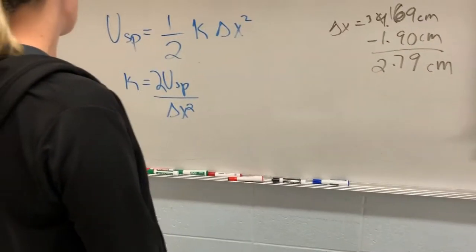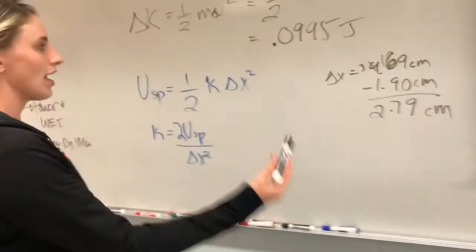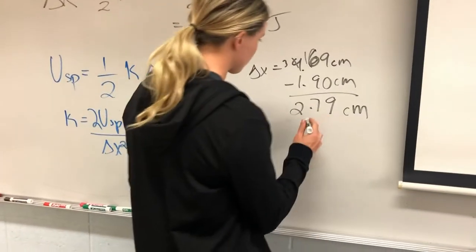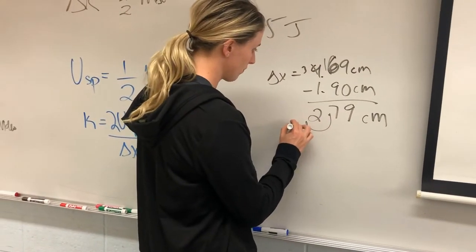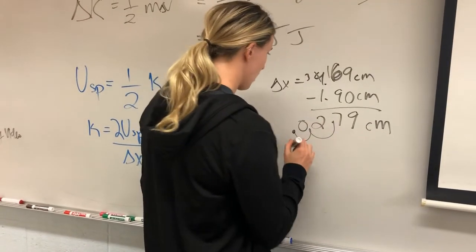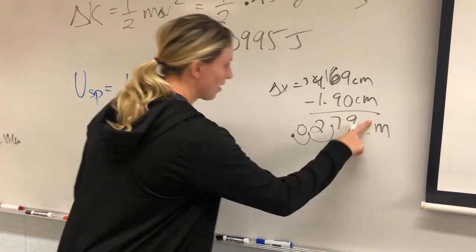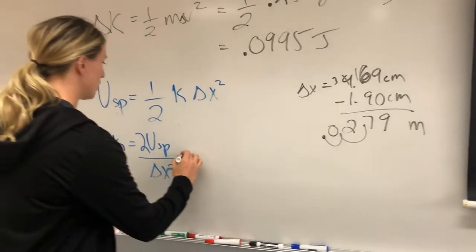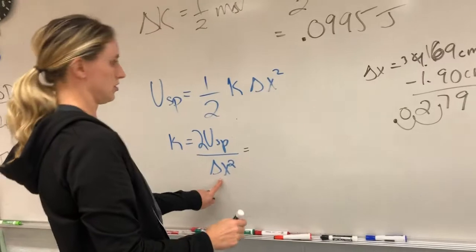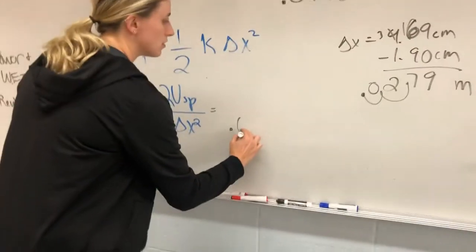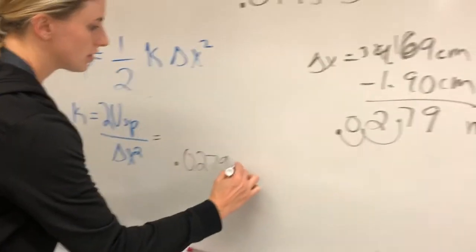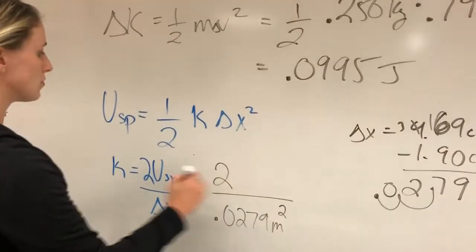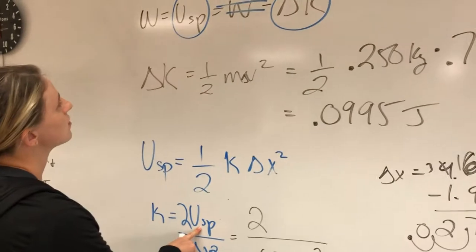Okay. So now, what first of all do we do with that? We're going to have to change that to meters by moving the decimal 3 places to the left. 2 places, right? Yes. So we've got 0.0279 meters. So let's go and plug some stuff in here. We now have our displacement down here. 0.0279 meters squared. Don't forget squared. Divided by 2 times. What do we put for this?